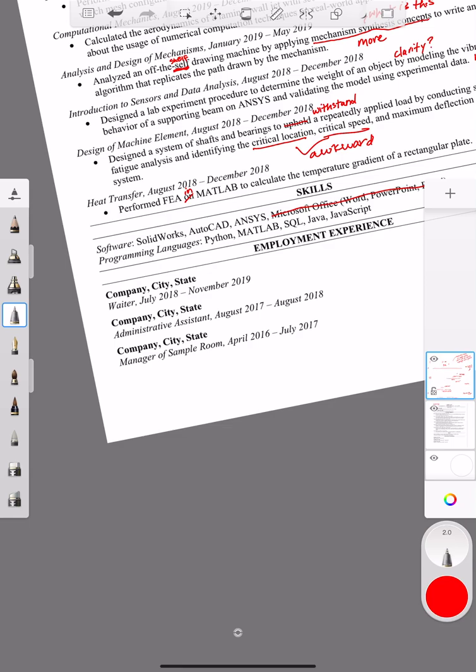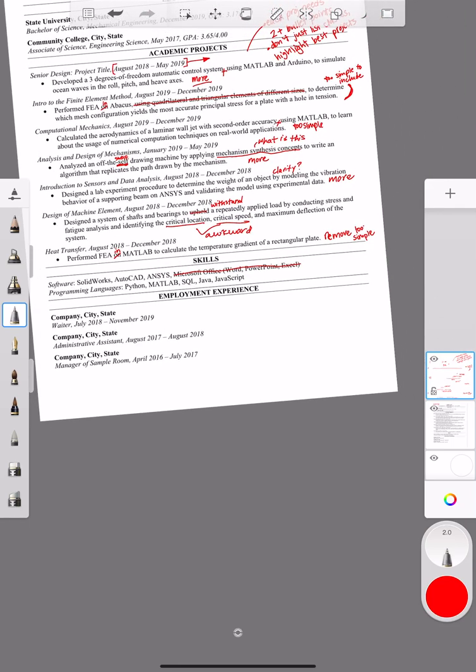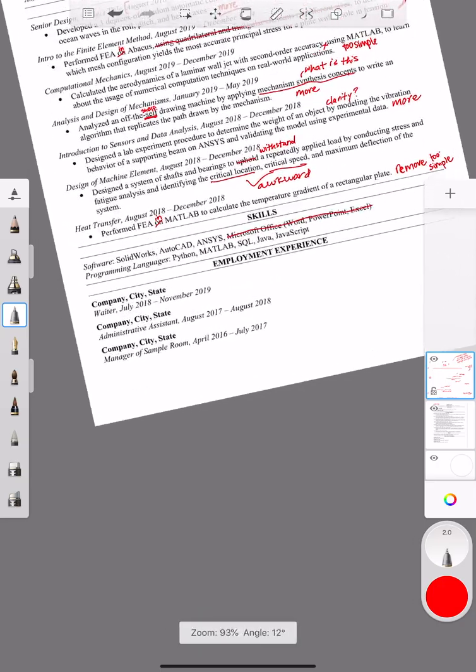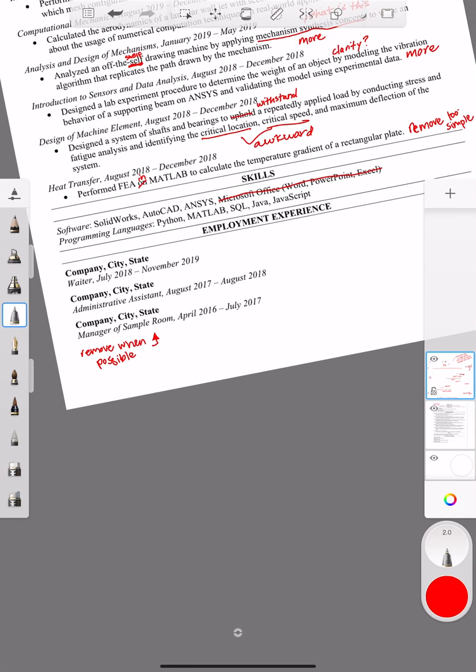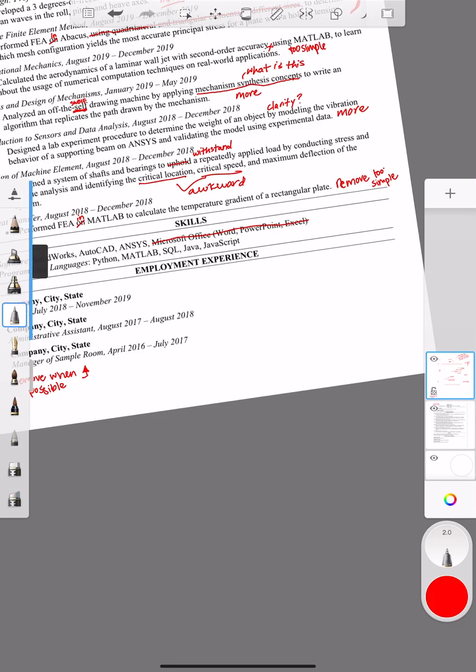What else? Obviously, this person doesn't have that much on their resume, and that's why they're trying to add this employment experience at the bottom here. You want to remove it when possible. So basically, when this person gets more stuff on their resume, that employment experience is going to be replaced with more relevant stuff. So overall, this has been a super quick and dirty sort of resume.